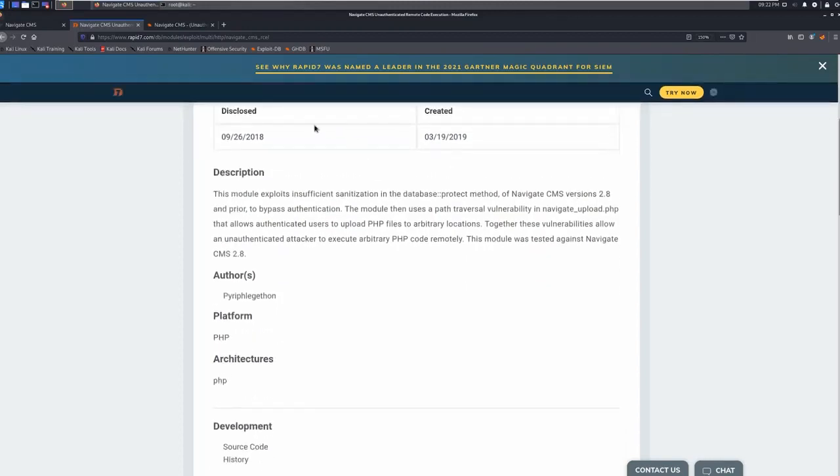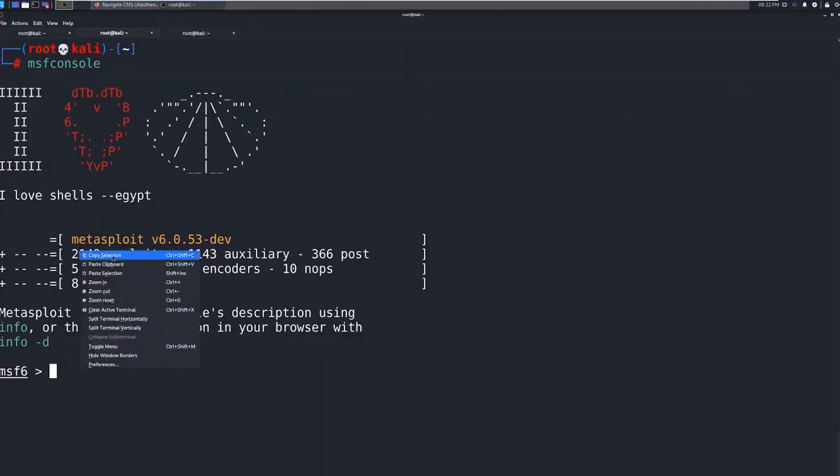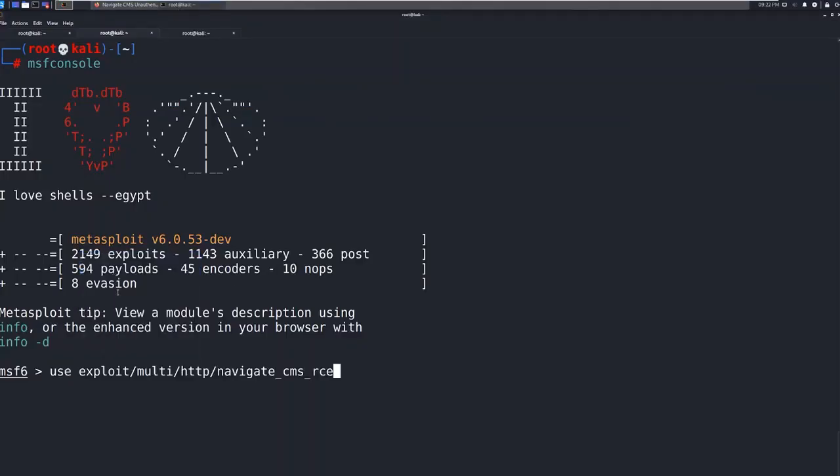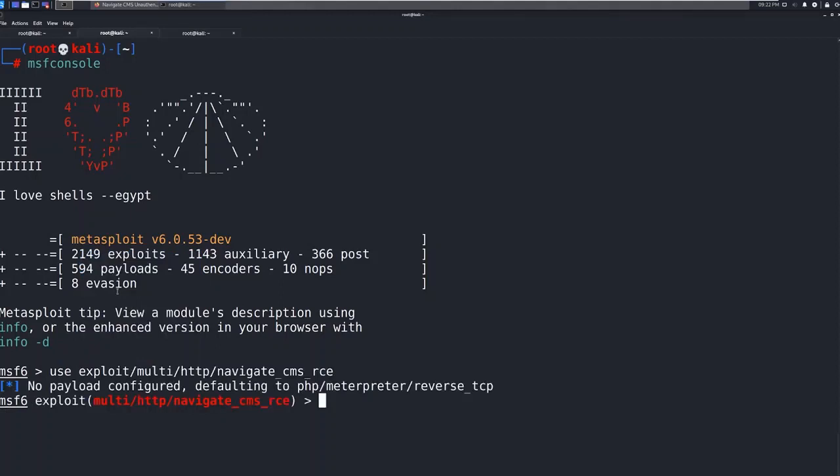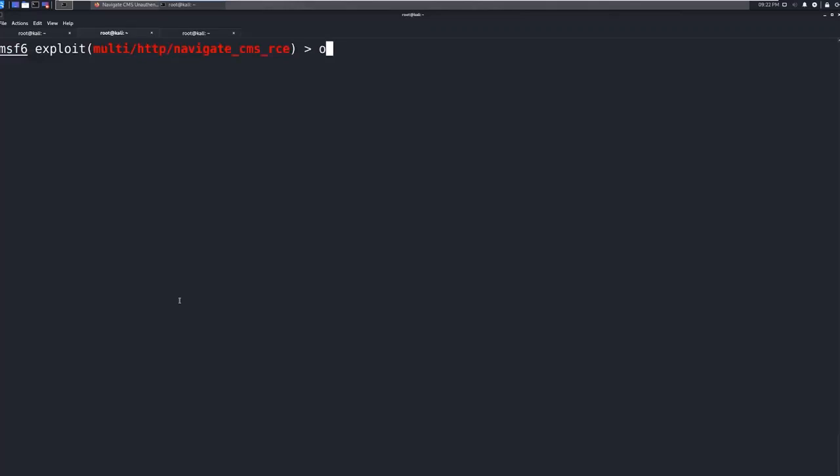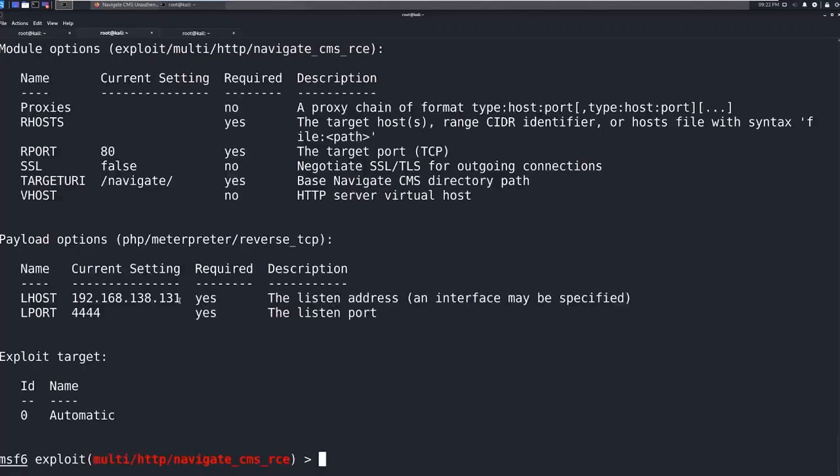This is pretty unique. So we're going to go ahead and go in here and just paste. Hopefully this works. This is Metasploit 6 I'm on. And it does. Okay, so when we're in here, we can just say options. And we're asked for an RHOST. We're asked for our port. We have our RPORT. We're asked for our LHOST, which is fine, I think. And then all we need is to just set that. PHP Meterpreter reverse TCP looks good, I think.